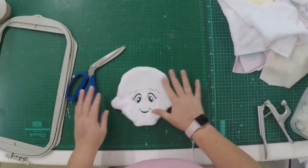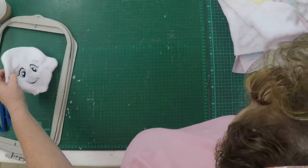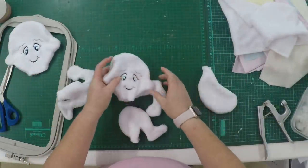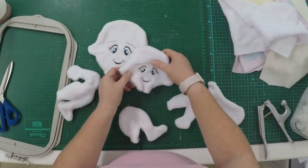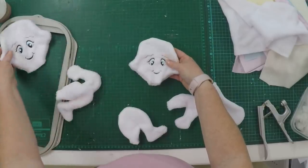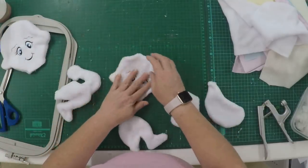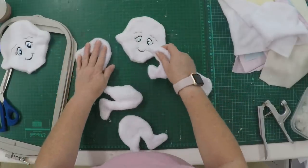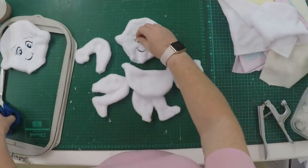We're now going to start putting our doll together. I went ahead and stitched the whole doll to save time. You can see this is the larger doll we just did, and this is the smaller one — there's quite a bit of difference in size. So let's get started with assembly. You've got two arms, two legs, a body, and your head, and we're ready to get started.